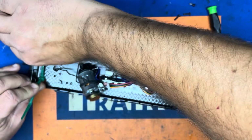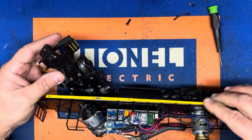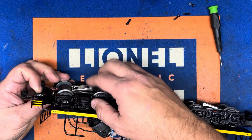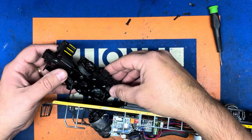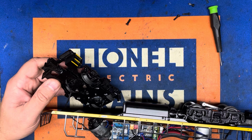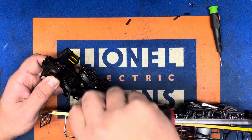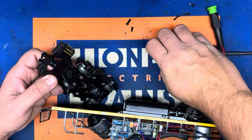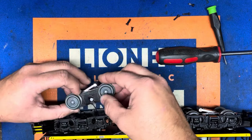Okay, first we're going to remove the zip tie. Looks like this is all one assembly. So we have the wire that goes to the coupler, and then the other one goes to the roller connection here. And the wheel truck covers are actually stamped to this metal frame, and I'm only seeing one screw right here, so we're going to see if we can remove that screw. Oh yeah, it's already starting to be pretty loose there. There we go.